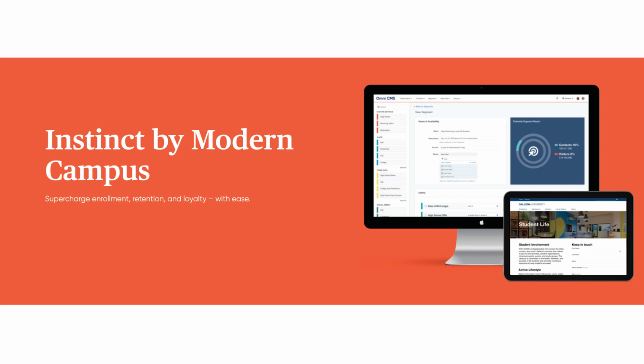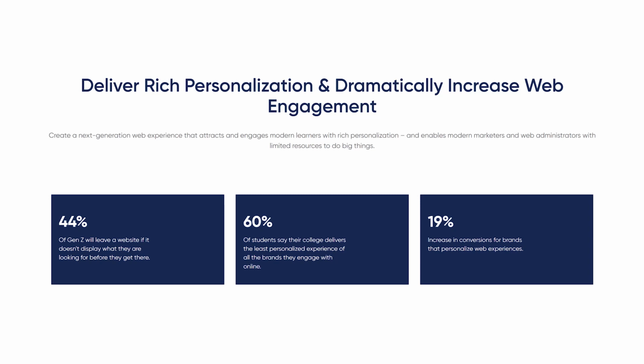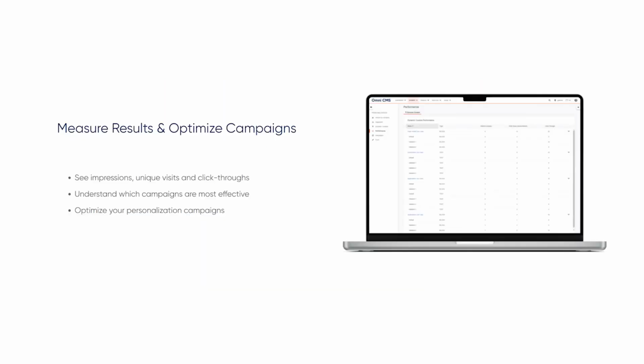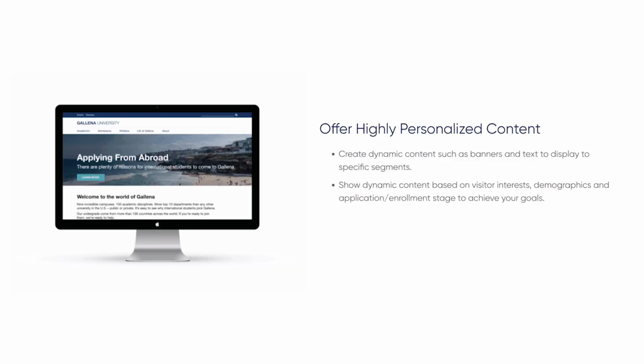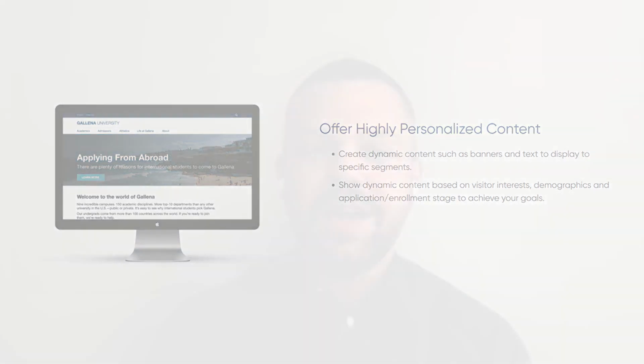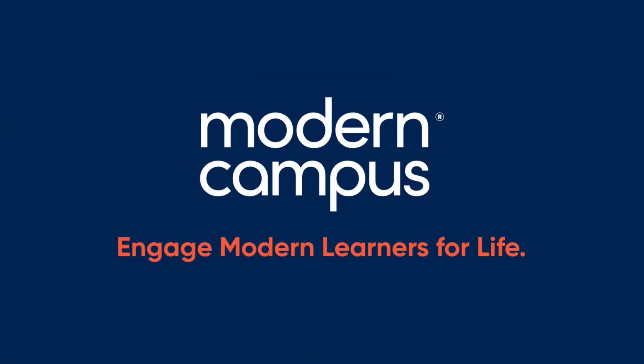Instinct from Modern Campus has allowed us to stop thinking one-dimensionally about our content strategy. We no longer have to be afraid of personalizing a page because it's not going to fit everybody. We can use Instinct to tell the story of Ferris in a way that it connects with everyone and helps them become a bulldog. From the time that we started using Instinct in November or December, it only took us 5 months to completely personalize our homepage with 0 static content and every block using Instinct.